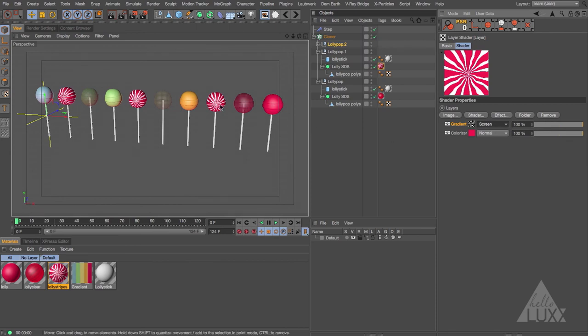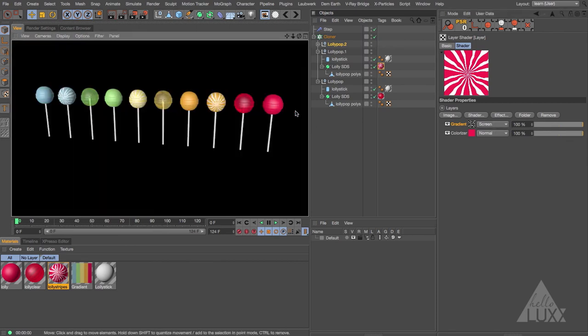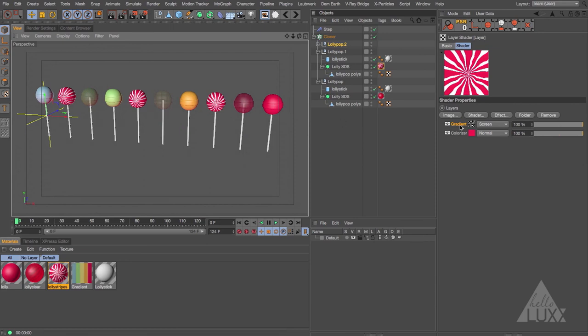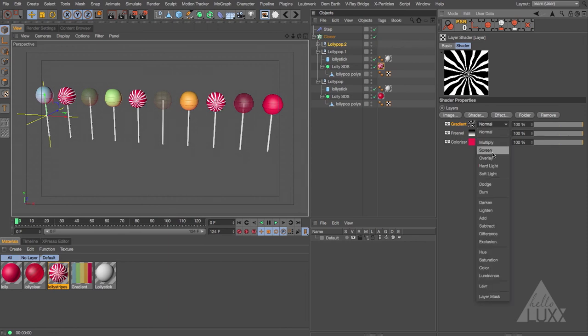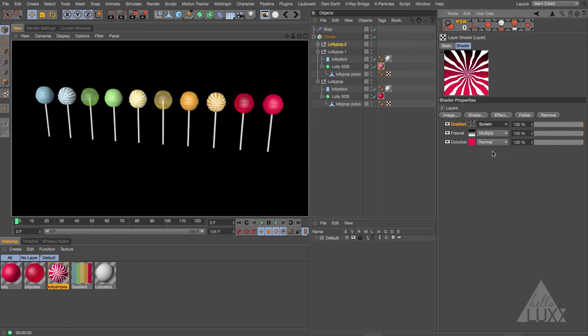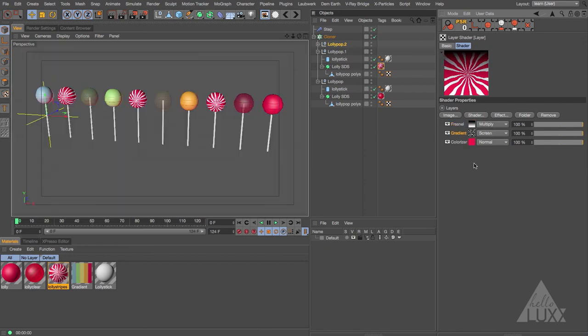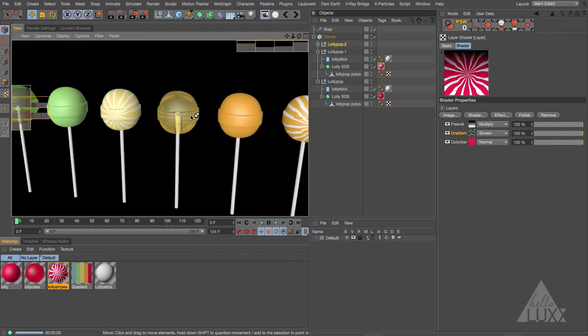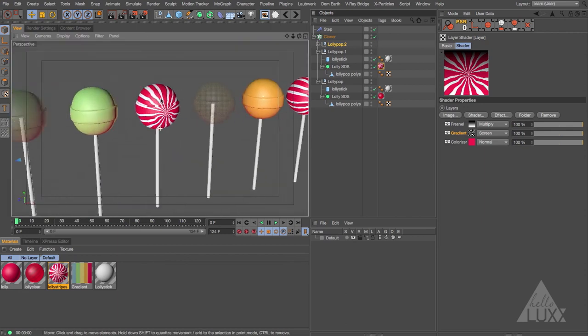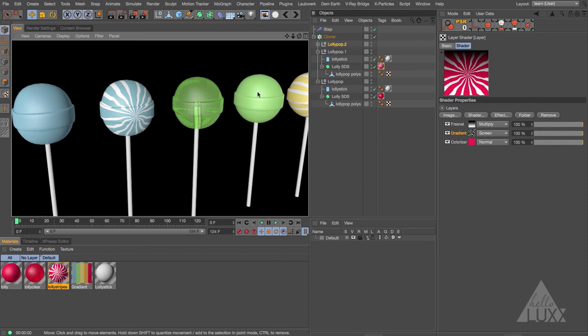So now we've got these stripy lollies, but as I said before, you can't see the various colours. Let's copy that and come back over to our Luminance channel, open this up, and paste that channel there. We can then screen that on top of the Luminance as well, like so. And to be honest, that probably wants to go under there, so that the Fresnel multiplies on top of that gradient. So now you can see, using the color shader, we've got all of these variations. We've created some pretty simple materials, but hopefully it helps you understand how this shader works.